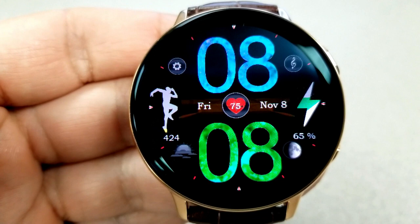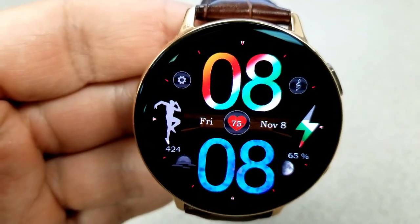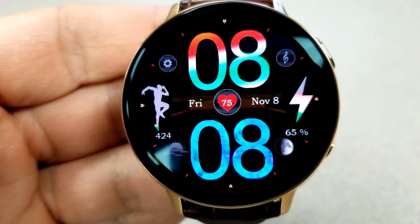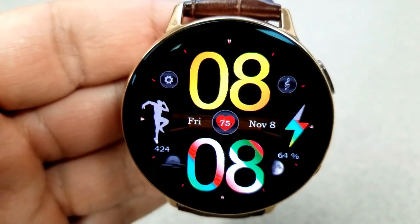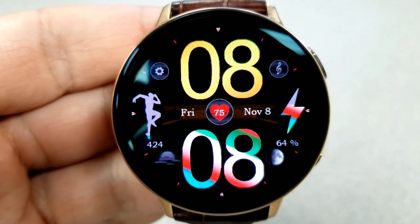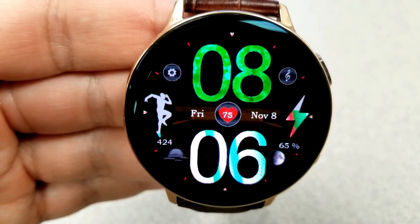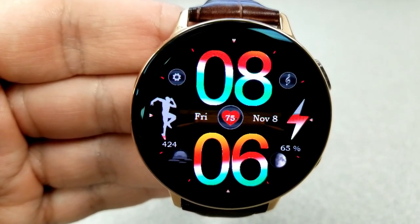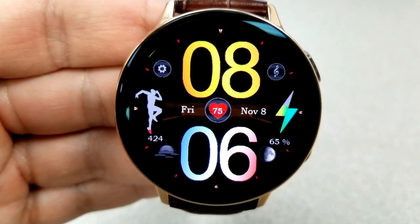Along with your last recorded heart rate on the left-hand side, you have your total steps count along with an interactive graphic which fills up as you increase your step count. On the right-hand side, you have similar functionality for your power remaining, except in this case the color actually decreases as your power depletes. Finally, this one comes preset with six fixed app shortcuts to your steps, battery, heart, settings, music, and weather apps, plus you get three more app launchers which are all customizable.